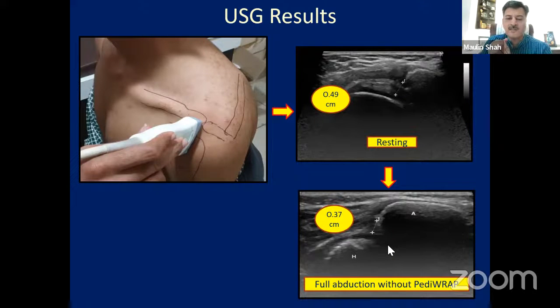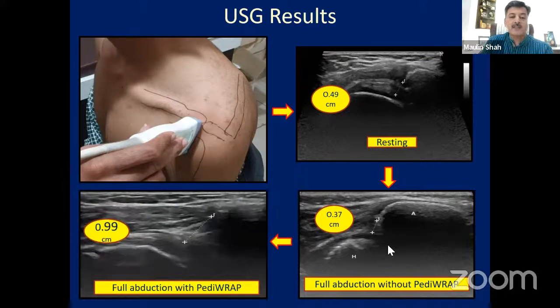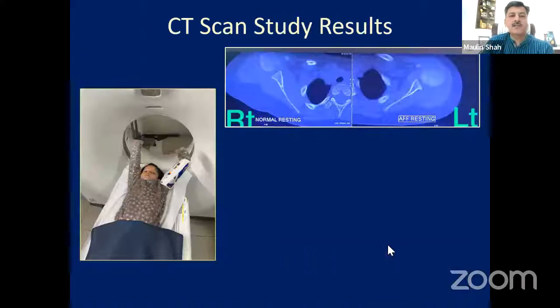But in these patients with a positive elbow block test, we found that this distance was reducing at the outset, but the moment we put a splint, this distance increased to 0.99 centimeter on an average. So this means that placing an elbow extension splint gives some form of supero-inferior stability, and by lowering the humeral head in the glenoid, it allows more elevation. So that was the one phenomenon we found in ultrasound.